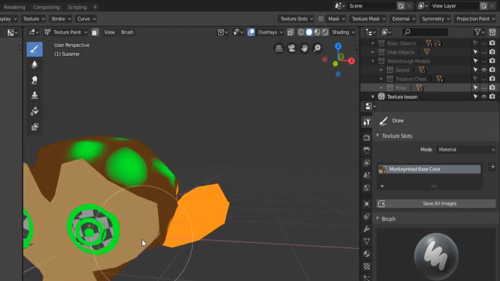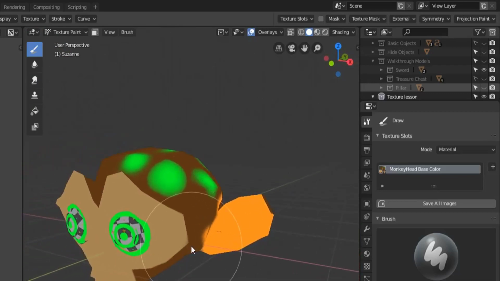Now that's a bad paint job, but what this is going to allow me to do, since I have a completely symmetrical model, is paint on only half of the model and get an identical version on the other side. And that's going to save a lot of time in the long run. But like I said, this only works if you have completely identical models. So as you're making your models, either use a mirror modifier or make sure that everything is symmetrical, and this option will work for you.